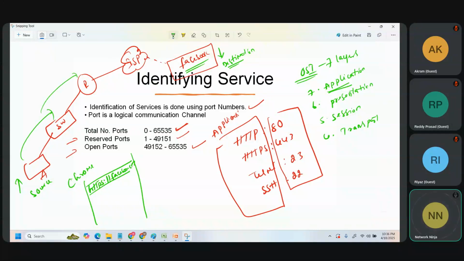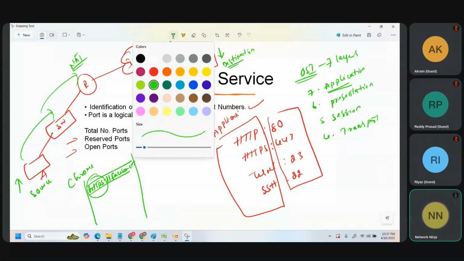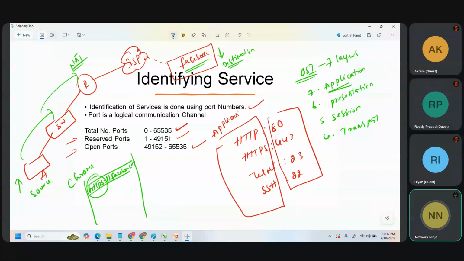So the request will go to the switch, then to the router. Here you are seeing HTTPS, but in the router, when the packet is translating, there is a concept of network address translation. When the packet is translating on this device, there will be a source port and a destination port. The source port is always random, and the destination port is the port on which this device is responding.